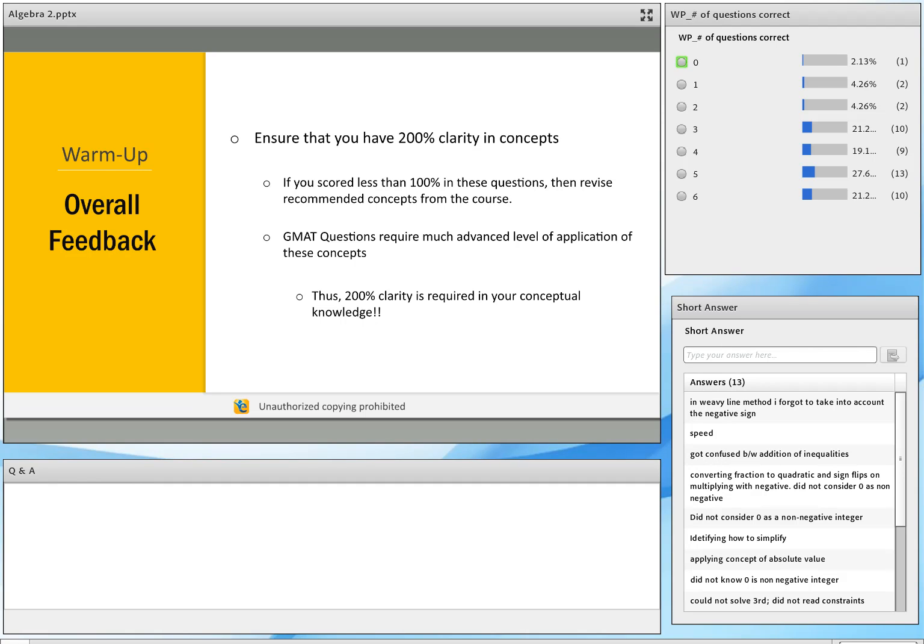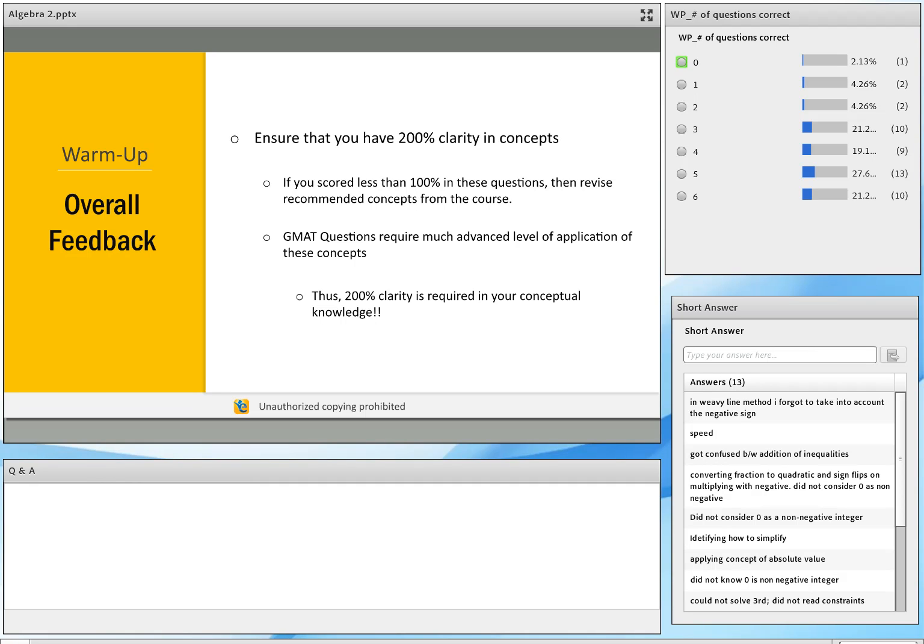Okay. Speed has no place in your error log, and I'm being very, very blunt here, because again, I want to make sure that you're preparing for your exam in the right manner, and speed has got nothing to do with you getting the questions wrong. Today I didn't put you under any timing constraint. Okay, you should have been able to solve. If you were not able to solve the question within the designated time, this means that there is a big conceptual gap that you have. Okay, so you need to identify that.